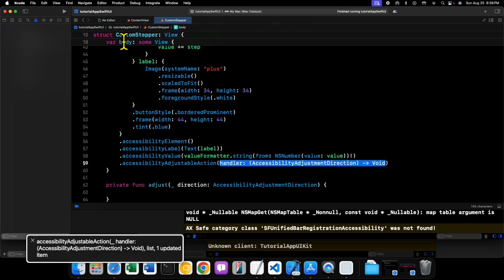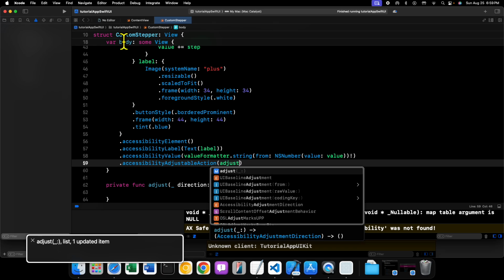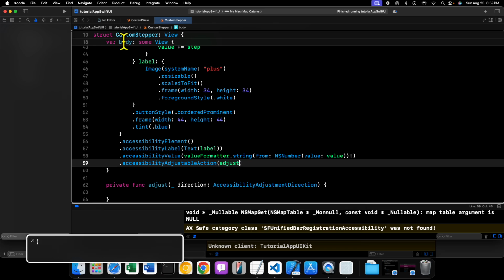This modifier takes in a handler, and this handler is a closure that takes in an AccessibilityAdjustmentDirection as its parameter. So you can see why we created that method now. So we can just pass it a reference to that adjust method. So adjust like that. And now that will work.